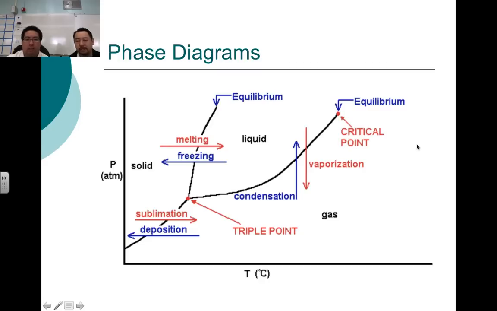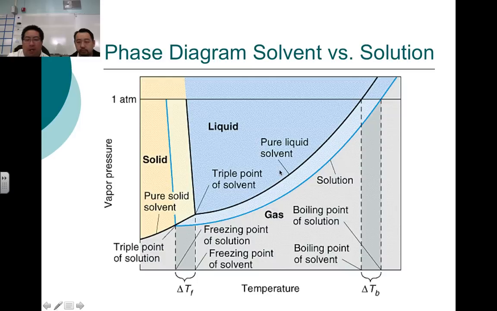A minor correction to what I said earlier. I said high elevation, I meant lower elevation. That's where you get the higher pressures. Oh, lower elevation, higher pressure. Right. And then here's our same phase diagram, and what you see in blue is what happens when you add solute particles.